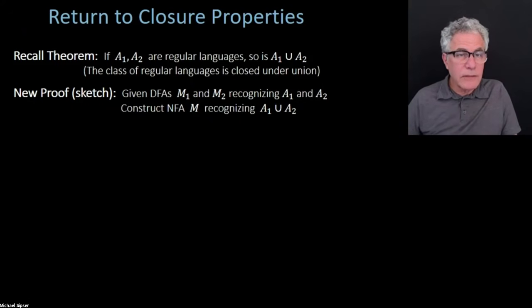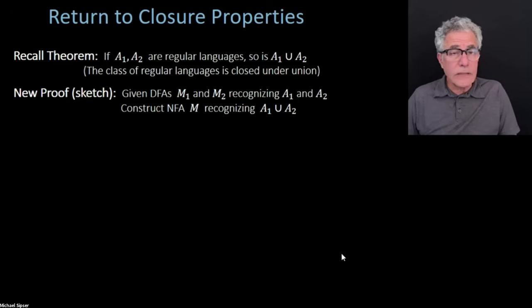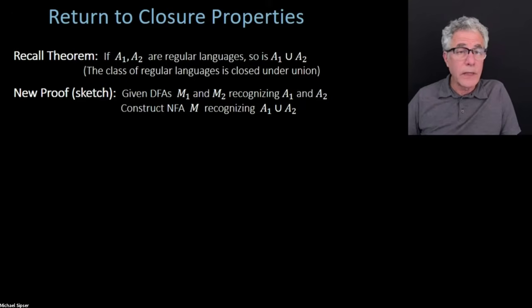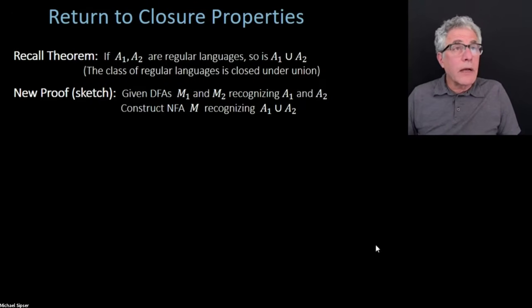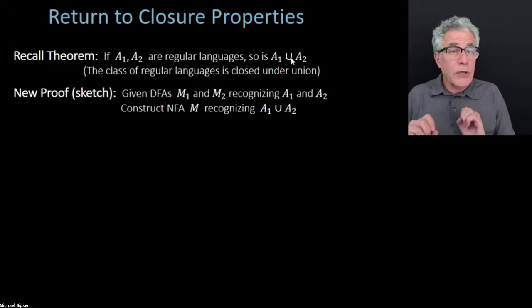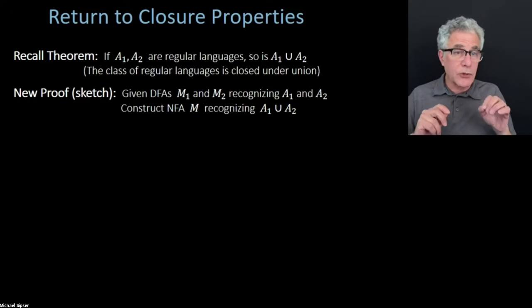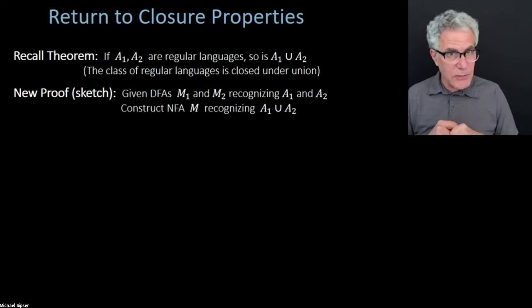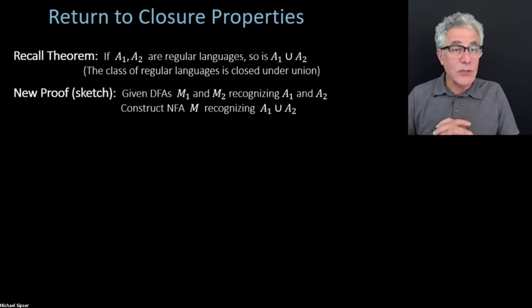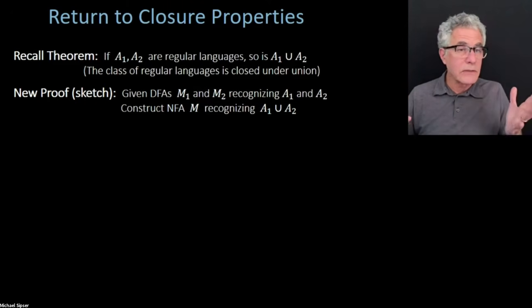I hope you're all refreshed and ready for the second half. So now that we have non-determinism, we're going to use that as a tool to prove the closure properties that we were aiming for starting from last lecture. Okay, so remember, let's look at closure under union. Now, we already did that, but I'm going to do it again, this time using non-determinism, and you'll see how powerful non-determinism is, because it's going to allow us to do it almost with no effort.